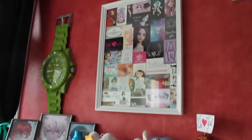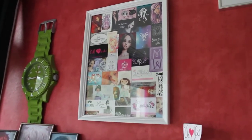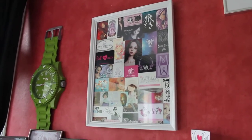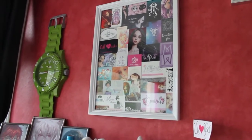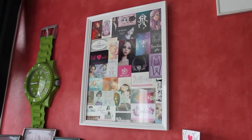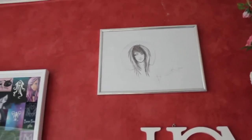Above this shelf I have a little L-doll memorial picture frame hanging. It contains a lot of business cards from the L-doll that I went to last year. This is L-doll 2016. This is a little keepsake of my time there with 4 of my doll friends. I had an amazing time, and every time I look at this frame it reminds me of that time, which was totally awesome. I also have another work of art here from another doll friend that I keep around, which I totally love.